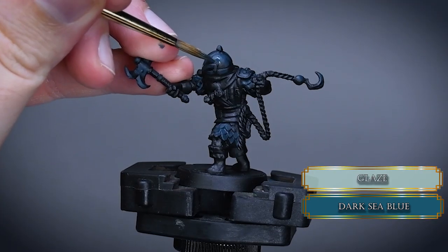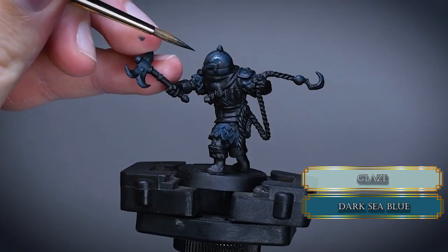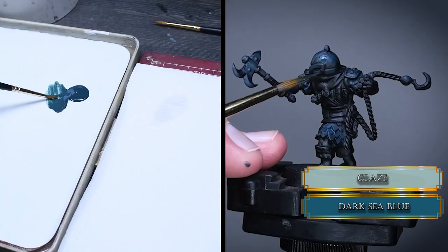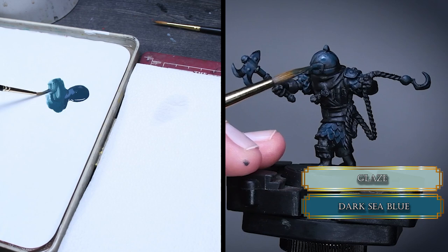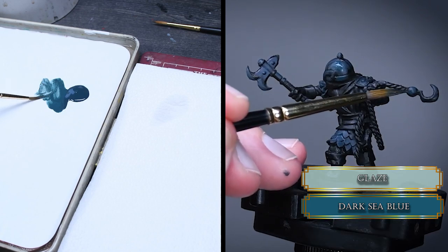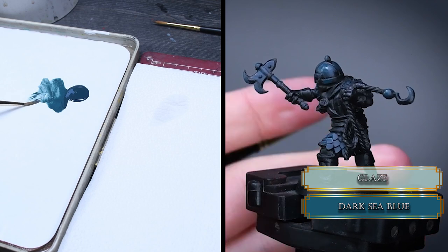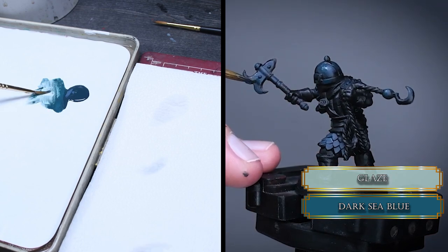After sketching out the first layer, I glaze over the darkest shadows to have a nice and smooth transition, like Granny's butt cheek. To do that, just dilute your paint a little bit by adding water with your brush to your wet palette. As you can see, my brush is loaded, and just pull the paint away on your palette to have a consistency like this.